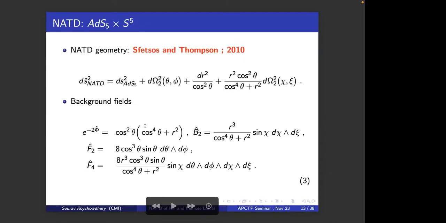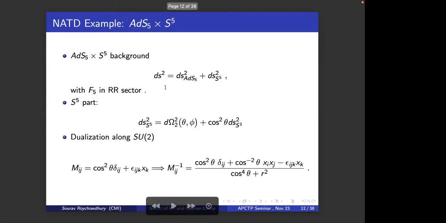Yes, I have a small question. So Sourav, why do I need to visualize the S5 as an S2 fibration over S3? Okay, so you can have any deformation you can construct. But we need the S3 part to express the SU2 isometry. That's right, I understand. Would this story not go ahead if I write a generic S5 metric, or are you saying that? Sure. Maybe the metric will look different, locally diffeomorphic actually. Oh, locally diffeomorphic. Okay, thank you.